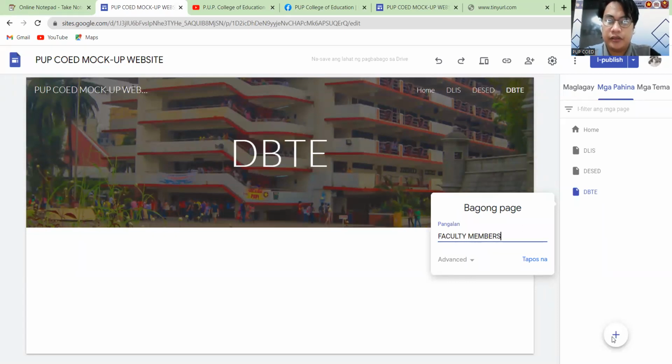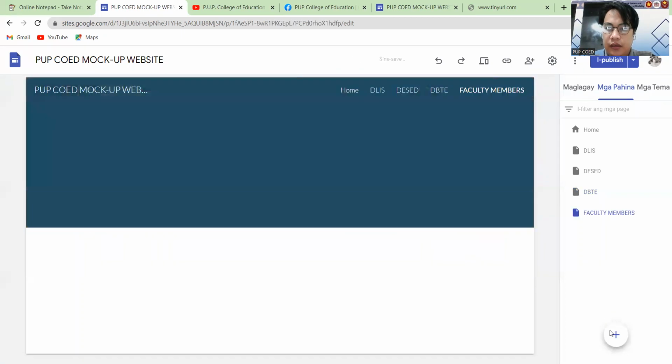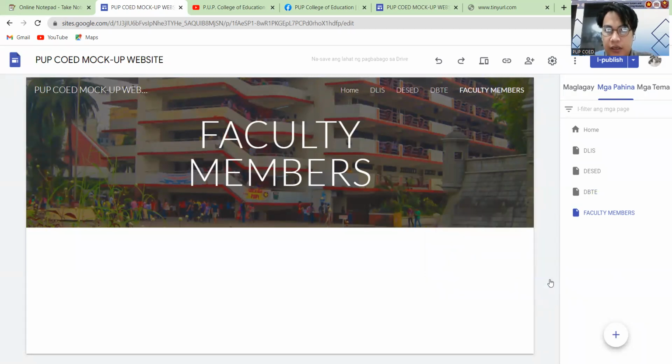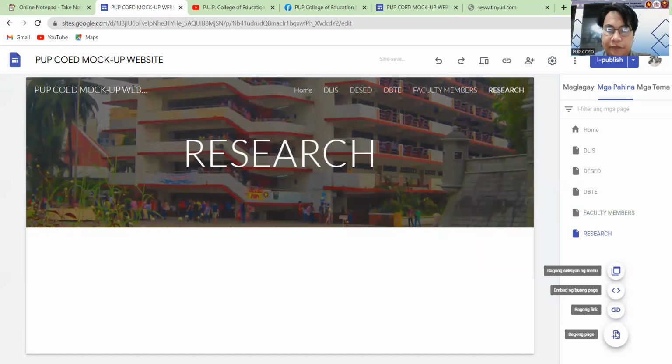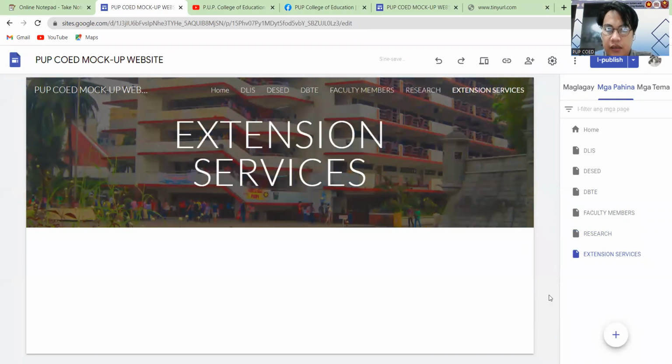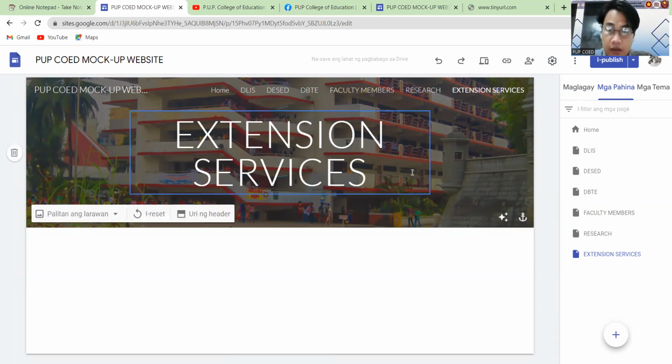Faculty members, the research, okay, then the extension services, and then we will integrate, class, 3 external websites to our co-ed website.